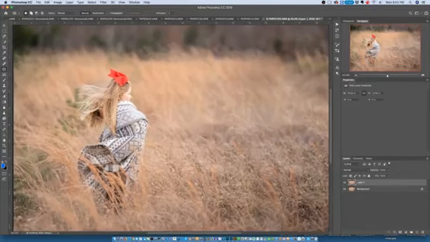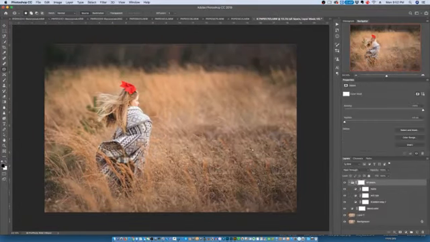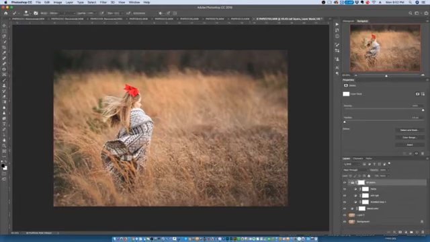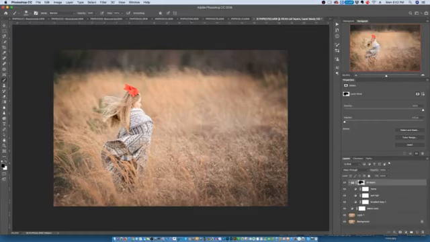Alright, I feel like I'm just talking and not editing. I'm gonna figure out what I'm gonna do with this photo. I don't think I'm gonna add snow to these. This was just, I saw it as we were shooting. I thought that would make an epic photo with her in there with the wind and everything. But I didn't think it would make a very good snow photo. I might try it though.